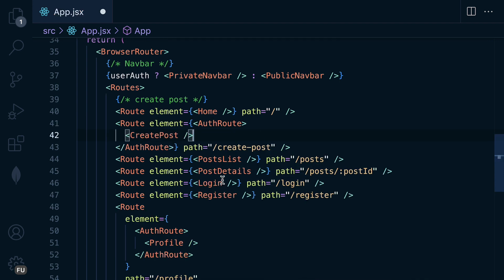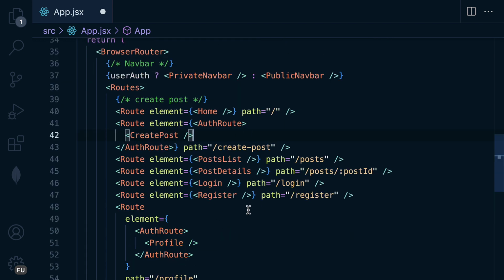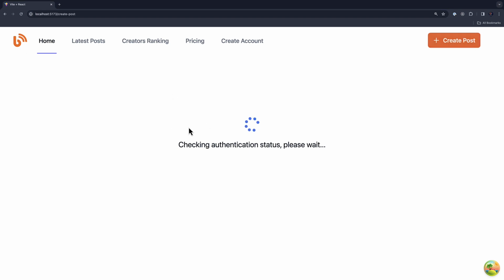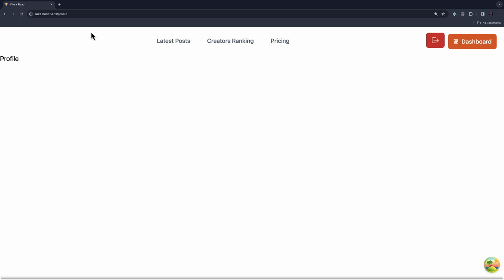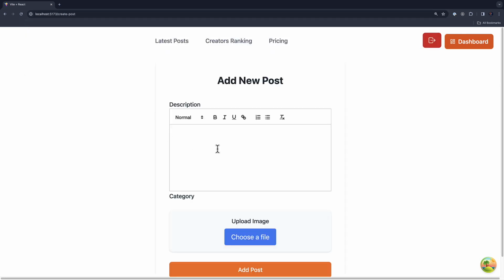And also for updating, okay, let's maintain this for now. And as you can see, it is checking the authentication status before it can redirect me to the login page. All right, so let me go ahead and log in. And if I go to the create post, now I can access that.